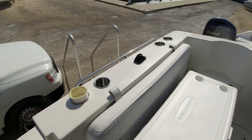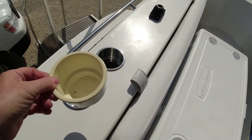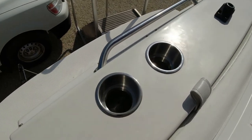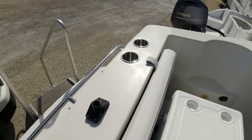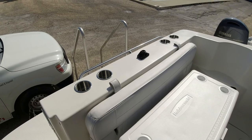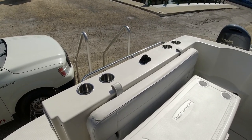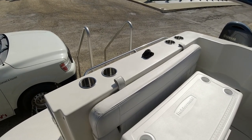All right, our upgrade is completed. It has been changed from this to this. It is a huge difference. But most importantly, there's no more water coming into the storage bin that has my electrical panel, my battery switch, and all that moisture was staying in there.